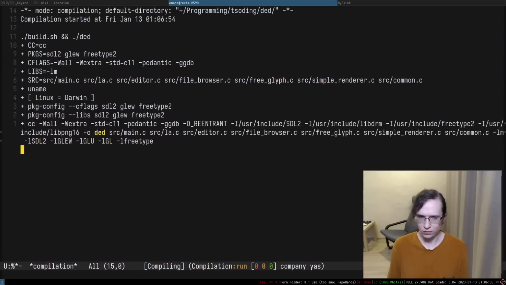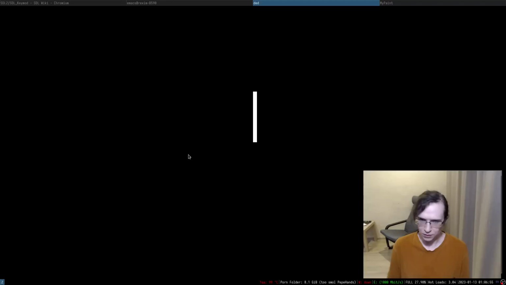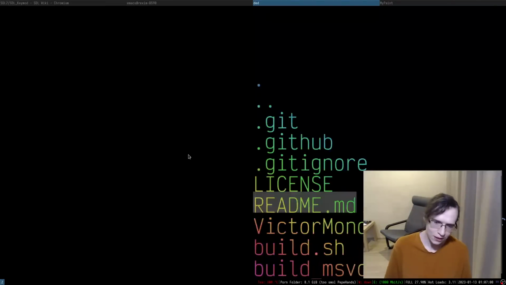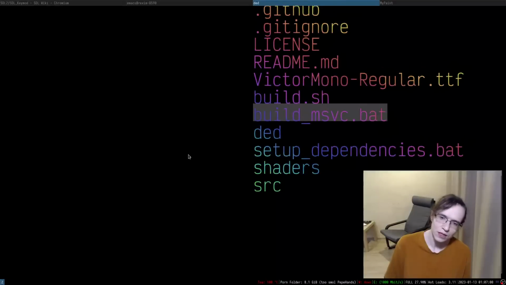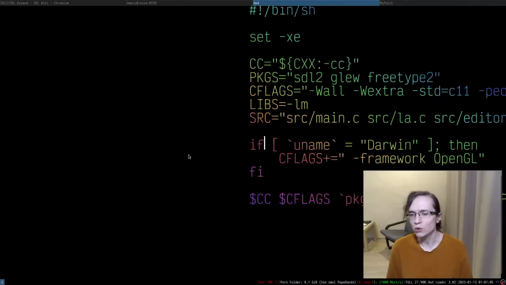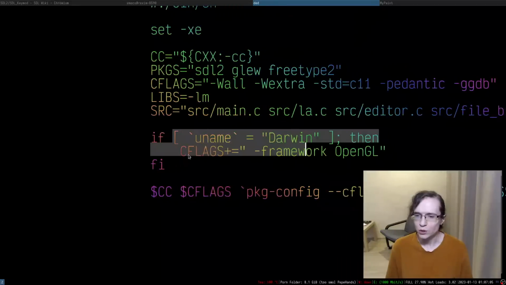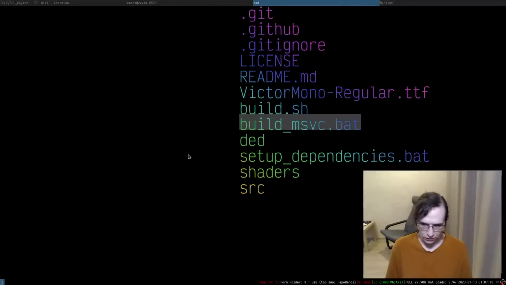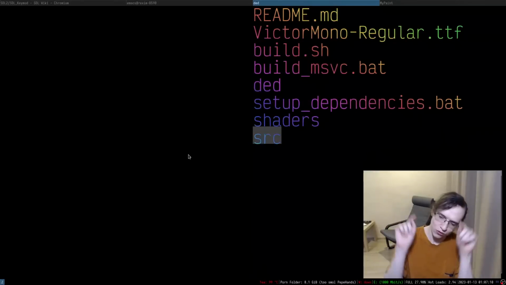So let's actually try to maybe run it and open some of the existing files. Unfortunately, I can't really open the source code of the text editor itself. I wish I could. Right, I wish I could open, but that requires to be able to go inside of the folders.